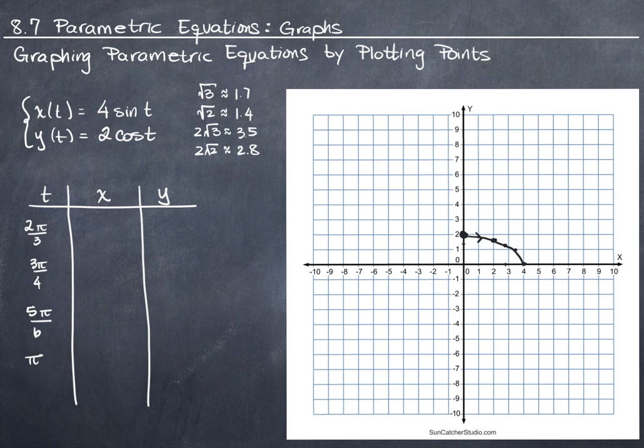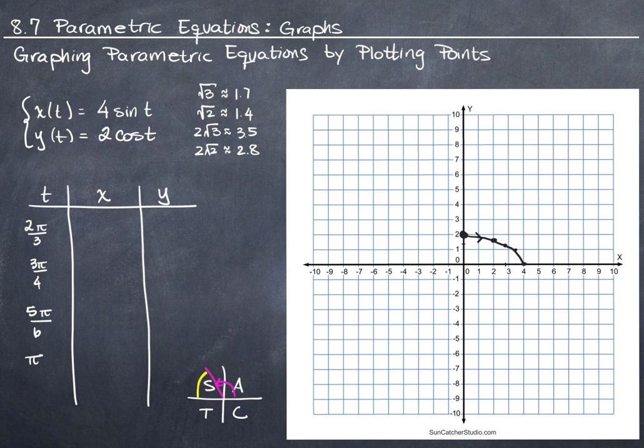Here are my quadrant 2 angles, and I'm also going to draw myself just a little quick and dirty 4-quadrant graph here, so I can talk about whether signs are positive or negative. All students take calculus. So our first t value in this second quadrant is 2 pi over 3. That is, we're in quadrant 2. That's this angle here. I'll just draw it in. I may have to redraw this little sketch a couple times, but that's okay. Therefore, this is my angle, 2 pi over 3, but my reference angle is this guy right here.